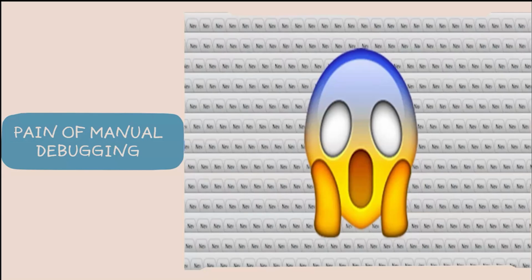Since the logs were stored separately in each service, they would end up with multiple Notepad++ windows open at the same time, and the only way they could search through all these logs was by pressing Control F.